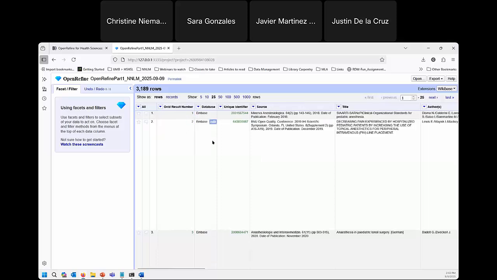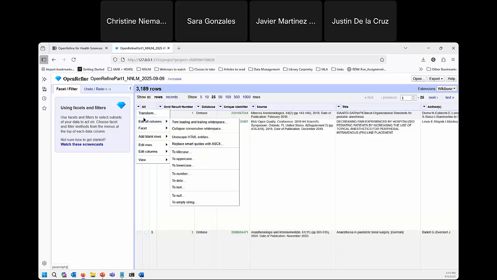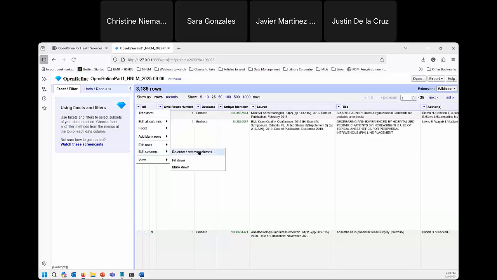One thing that we can do that allows us to work on multiple columns at once is reorder our columns. I'll show you how to reorder and remove columns. We can reorder columns by clicking on the drop-down menu at our very first column, which is labeled All, and choosing Edit columns and then Reorder/remove columns.